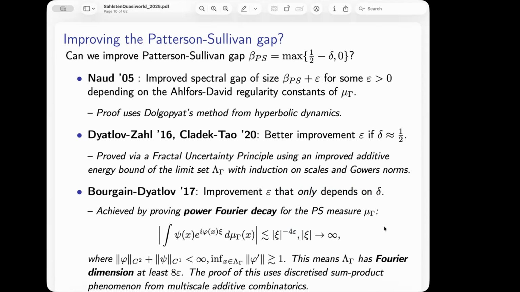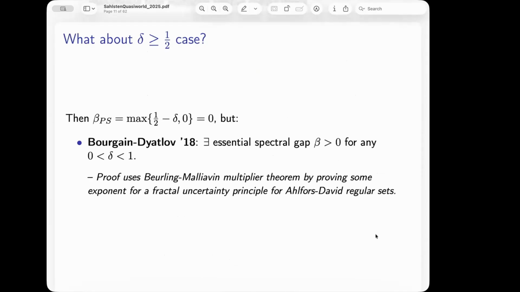This was a very interesting way, because it avoided the Dolgopyat method, which uses doubling of measures at some point, or I think he calls it the Federer property or something like that. The doubling is important in that argument. So this is what happened, but now the question is that we've always assumed delta is less than half. What about delta bigger than a half? So the Hausdorff dimension of the limit set is bigger than a half. What can you do then?